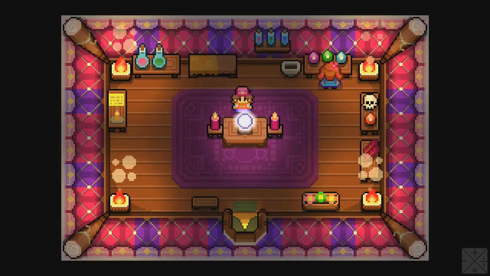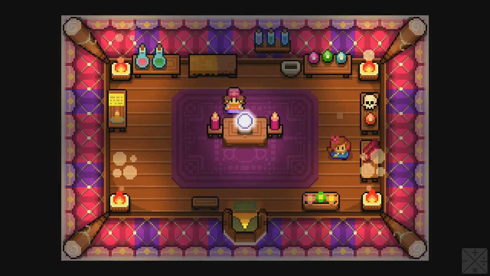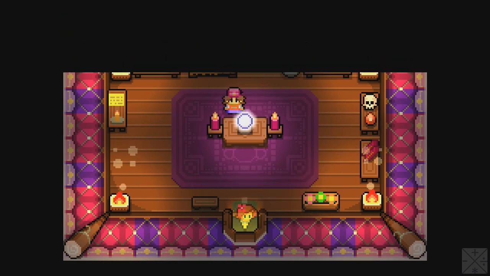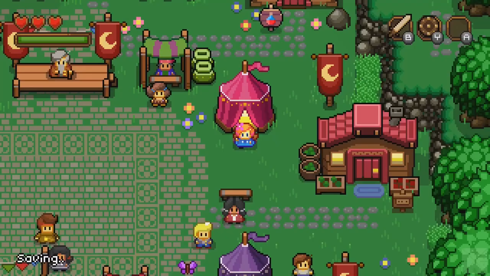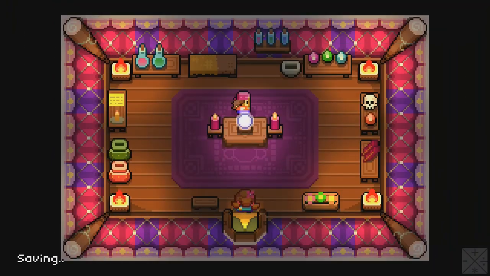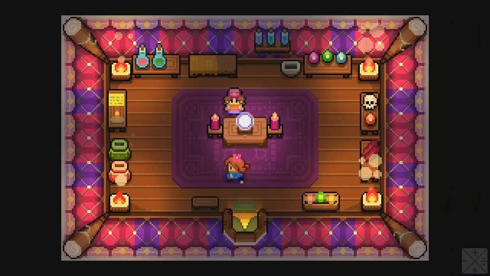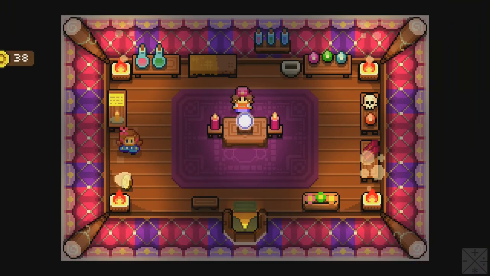Okay, I can only see it once. That's kind of disappointing, honestly. I would have liked to see the other path. I wonder if that's going to influence the game at all. Okay, leave and go back in. Let's see if she changes. Nope. Okay, interesting. Very interesting indeed.